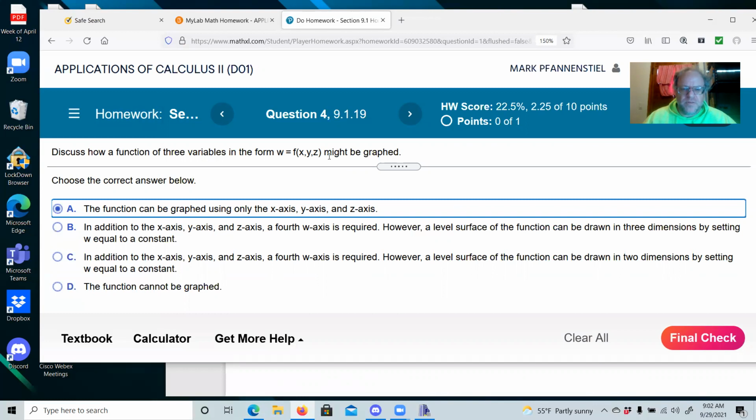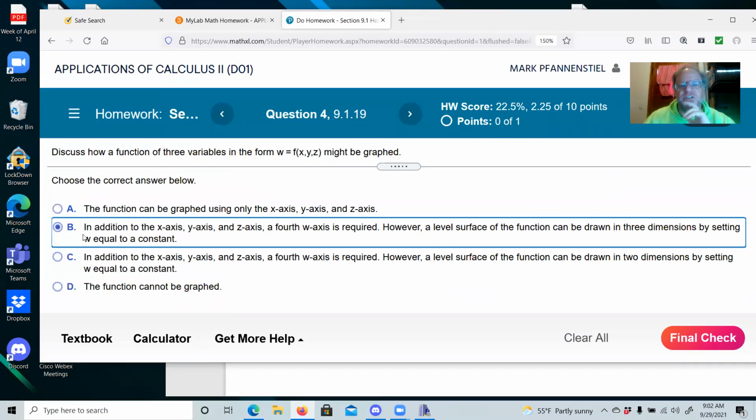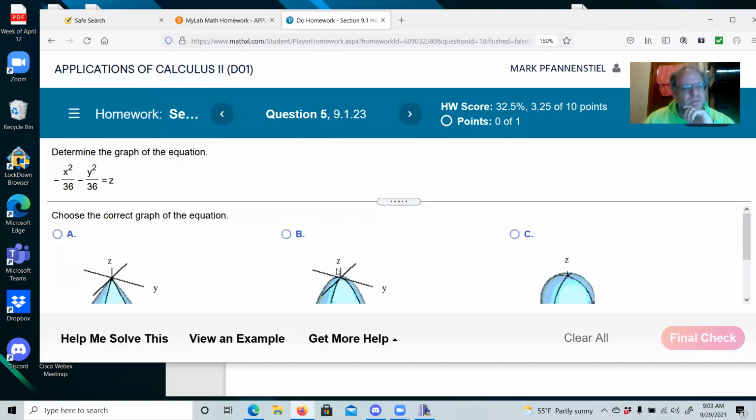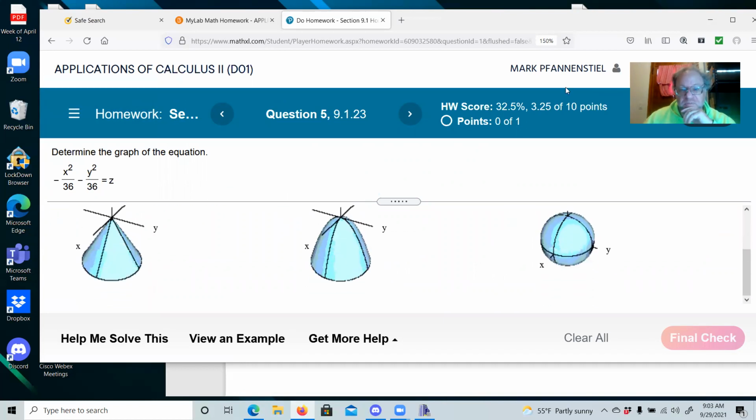Oh, W equals. I didn't see the W equals. Yeah, I might choose this one. And I would not want to draw it in 2 dimensions. We could say in 3 dimensions, though. That looks delightful. I think we could check that. All right, I actually rather like these problems. I don't like to quiz over these problems, but I do like them.